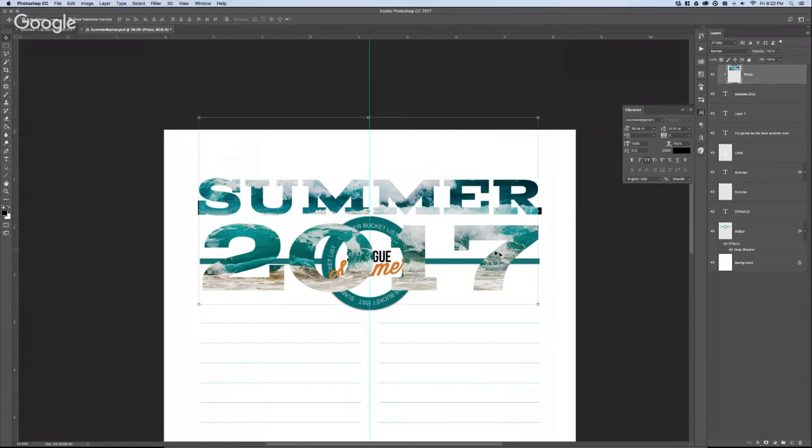So there we go. The other thing that we can do here is change the amount of space between each of the letters as a whole, which is this one right here that's called tracking. Basically, tracking is all of these letters right here have a certain amount of space that's equal in between each one of them. Or not equal, but proportional.